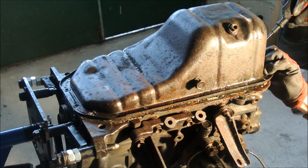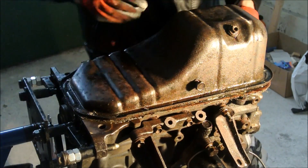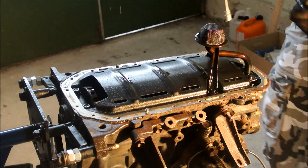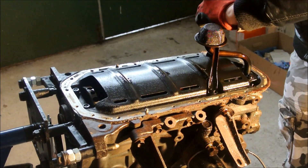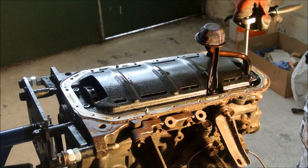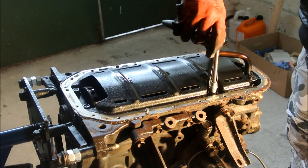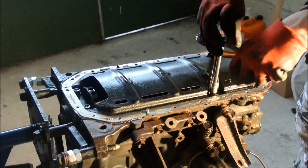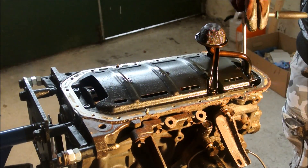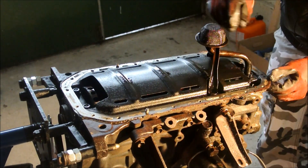Once you remove the pan, you will see the oil baffle plate and the oil strainer. The next step is to remove the strainer — it's held down by three bolts and one nut. These are somewhat harder to remove, having been sitting there for about 30 years with old oil and gunk. Give it a bit of force and it should come out. Once you remove the bolts and the nut, removing the oil strainer still takes quite a bit of force — pull down and away and it should come off.